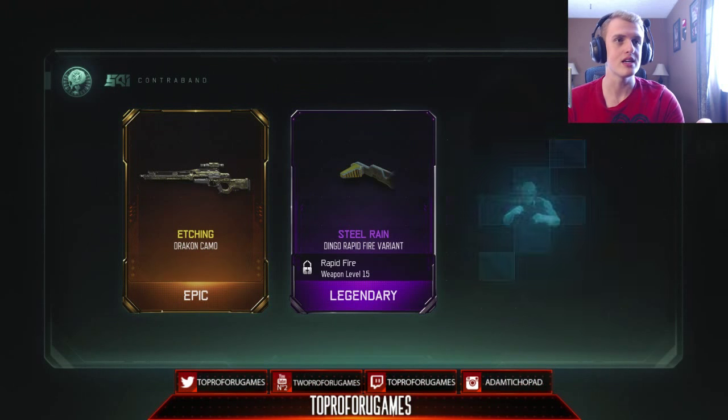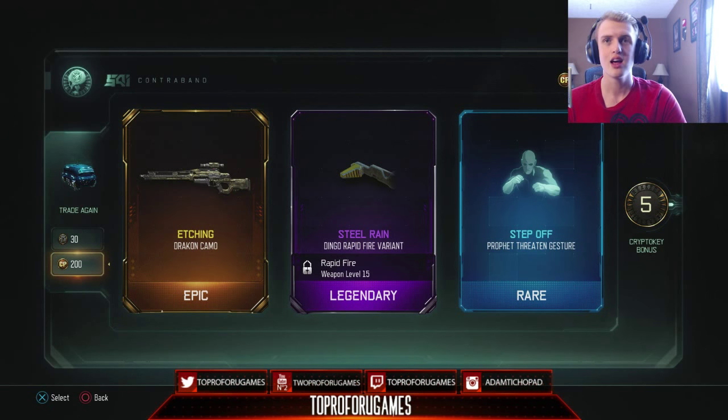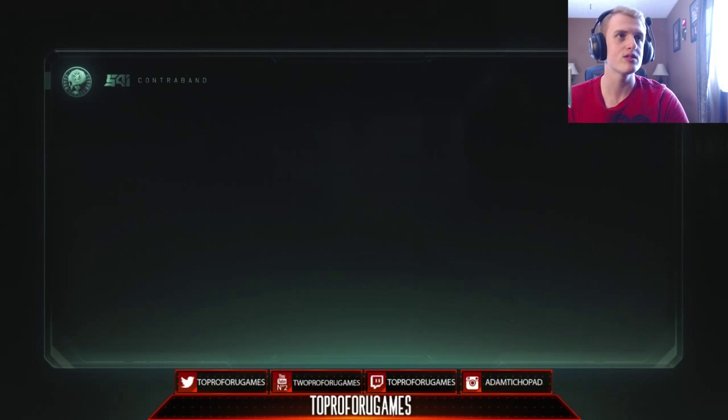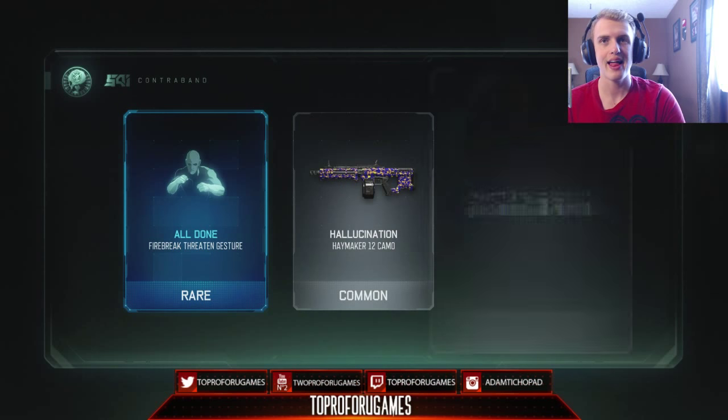That must be a new camo right there. That looks pretty damn cool. I wish I could see it. But that must be a new one right there. Alright, guys. New camos in the house. What else we got? What else we got?